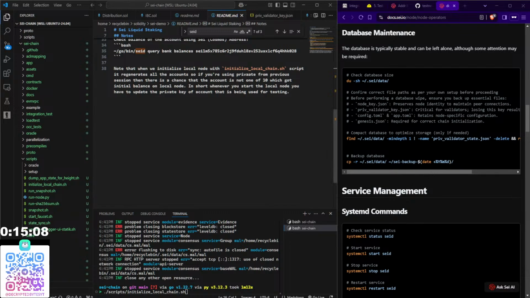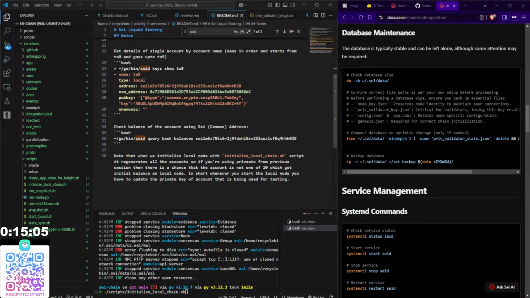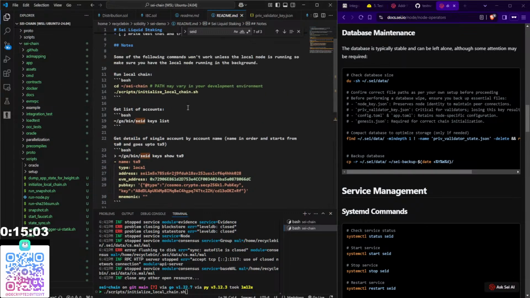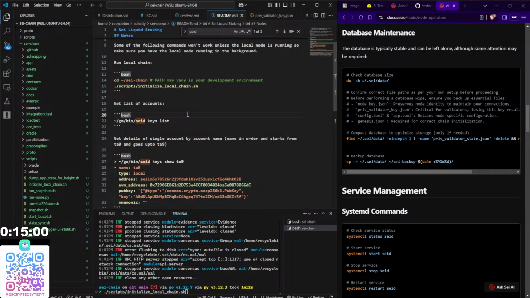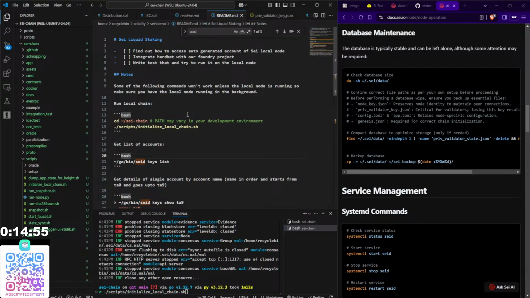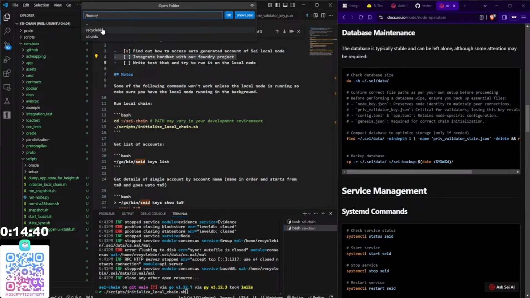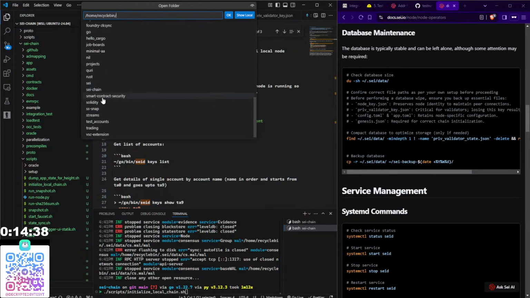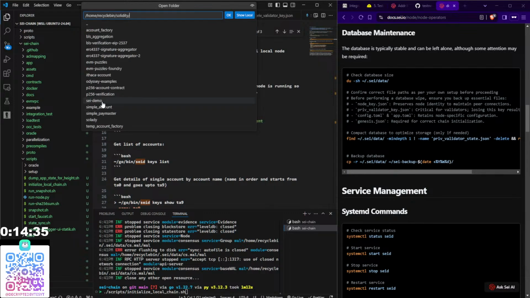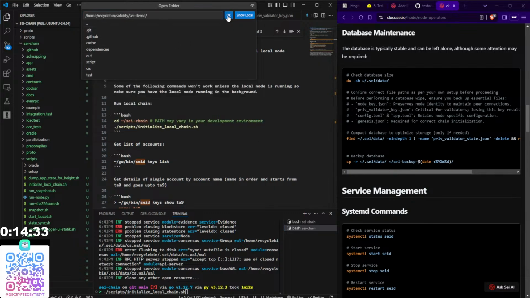We have almost all the details we need. Let's save it. Okay, we figured out the first thing we have to do: integrate. Let's open the Solidity demo.